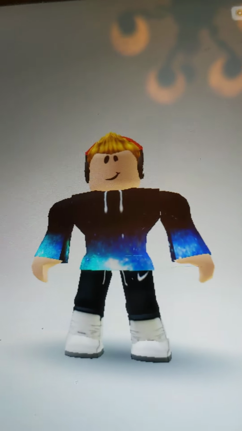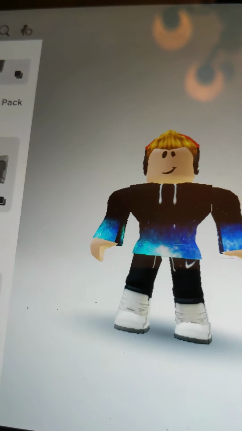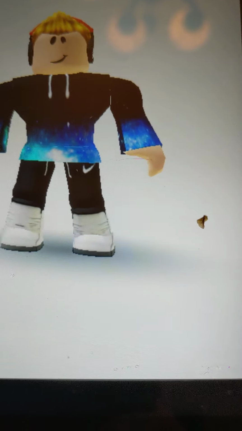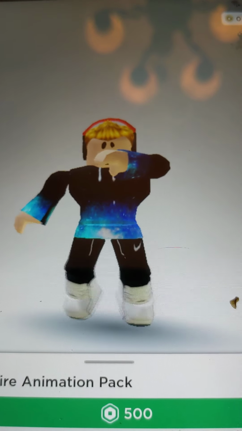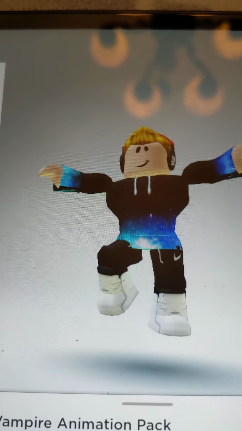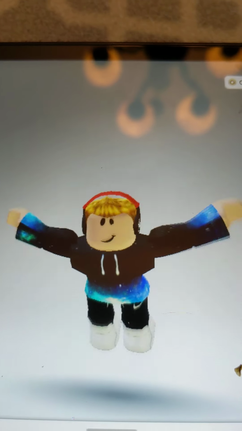Now, last animation pack that's 500 Robux, we have vampire animation pack. This is the only one that I don't own. Here we go. Idle. Walk. Run. Jump. Fall. Climb. And swim.